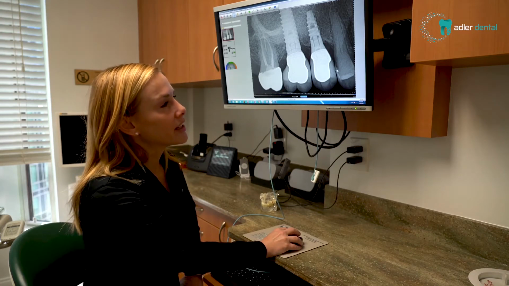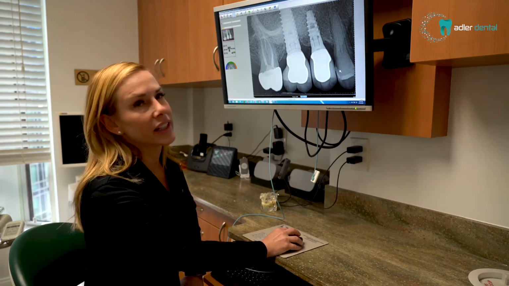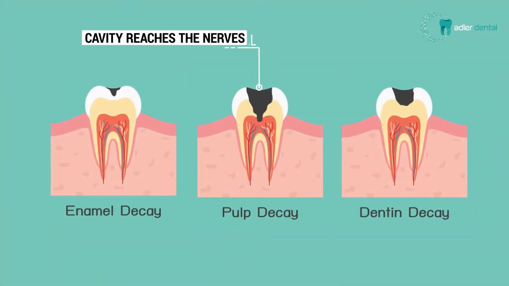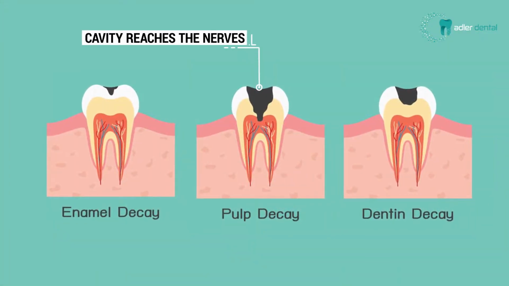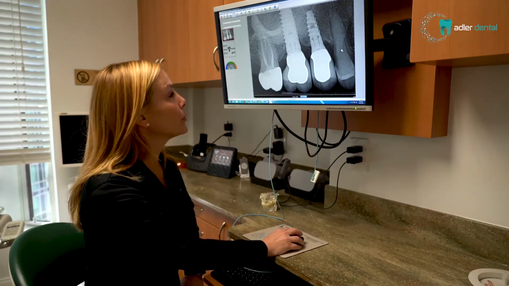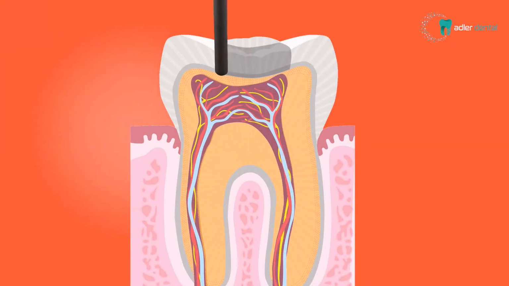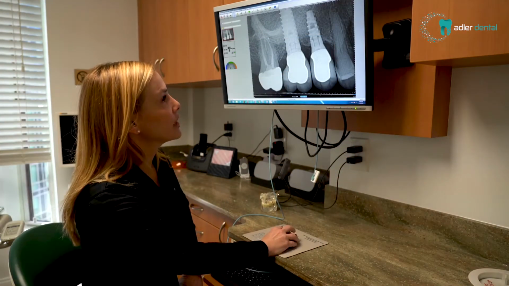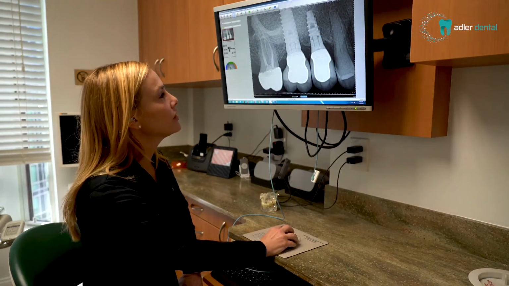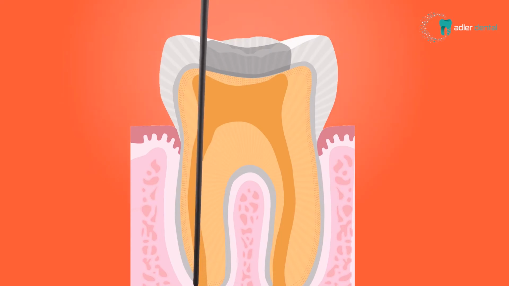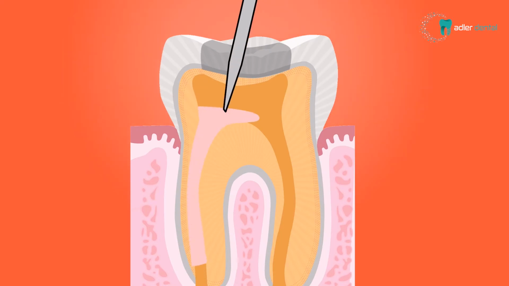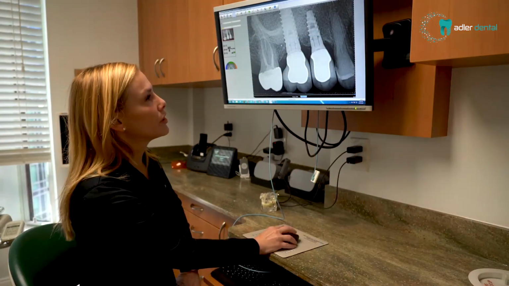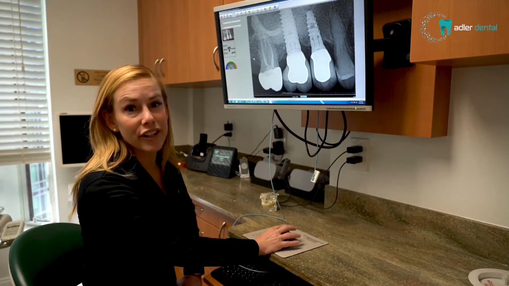After that, if a cavity gets so big, or a filling breaks, or your tooth breaks, and it goes into the nerve, then we do something called a root canal. And we will refer you to a root canal specialist who then takes the nerve out of the canal. A molar has 3 canals, that's why it looks like this in this picture. She cleans out the nerve, and then she places a filling in it. And that's what seals it off from the rest of the body in the jawbone and protects you from bacteria.